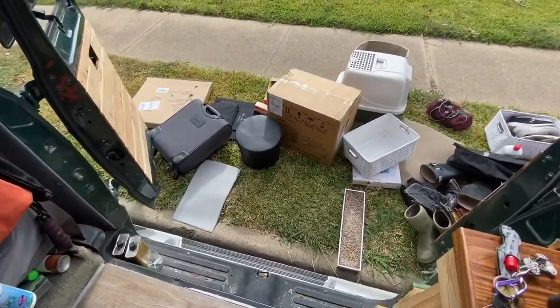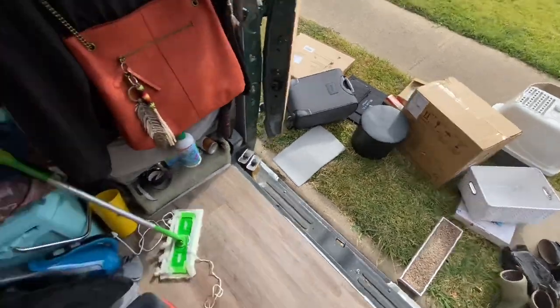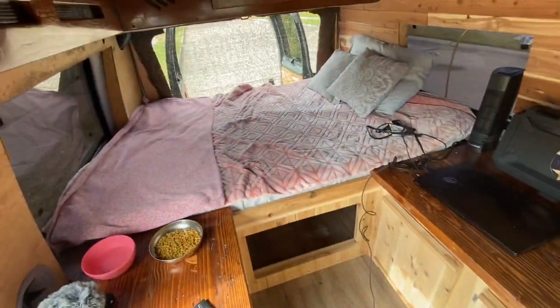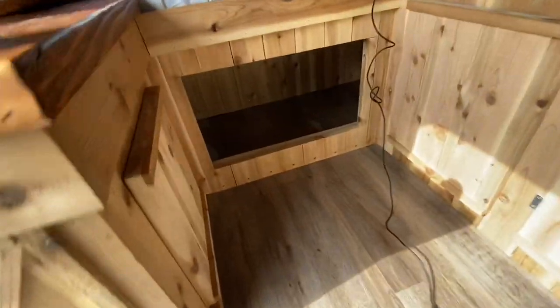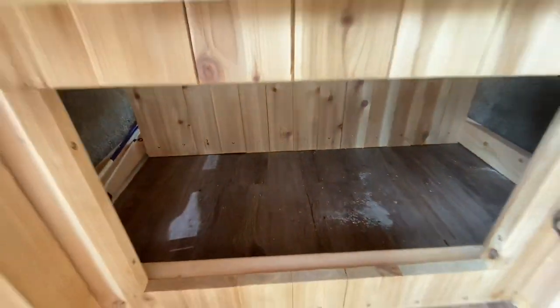I have pretty much half of all my stuff out here. It's totally disorganized. I cleaned the bed. I put on a new fitted sheet. The cat condo is a no-mo.